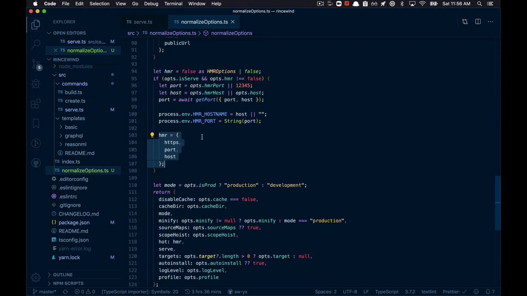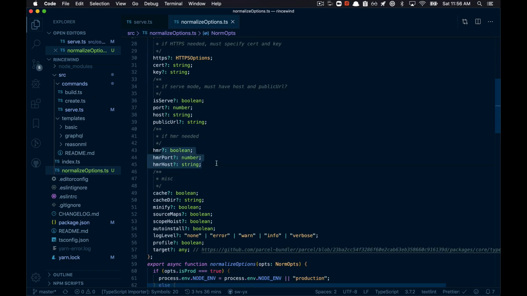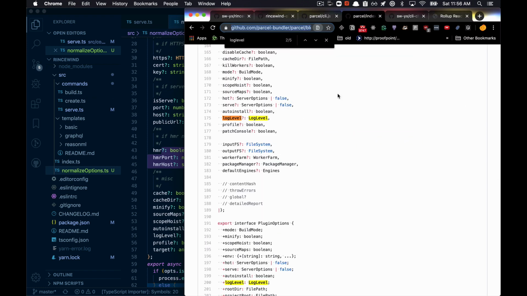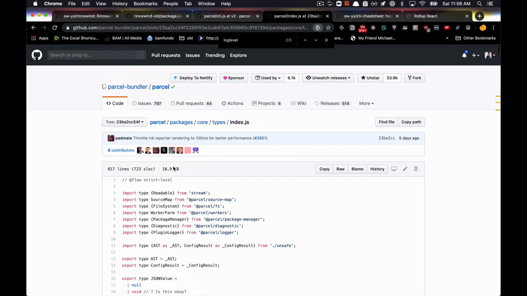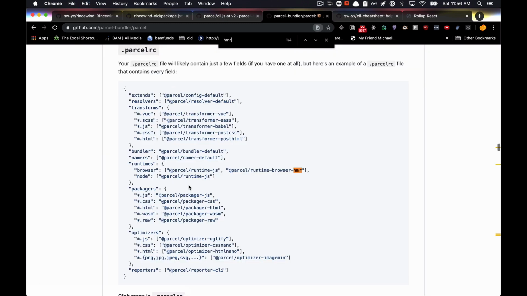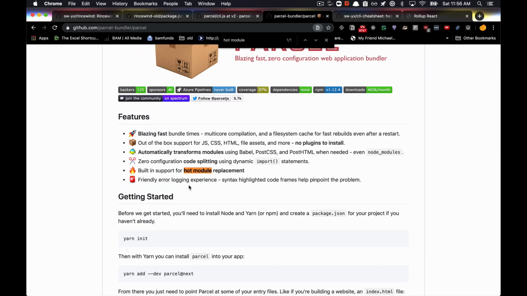Maybe I need to pass the HMR commands, right? I have all of these HMR port, HMR host. Let's see if it's documented, because I'm not feeling too safe about this one. And frankly, I don't need it. HMR, hot module.